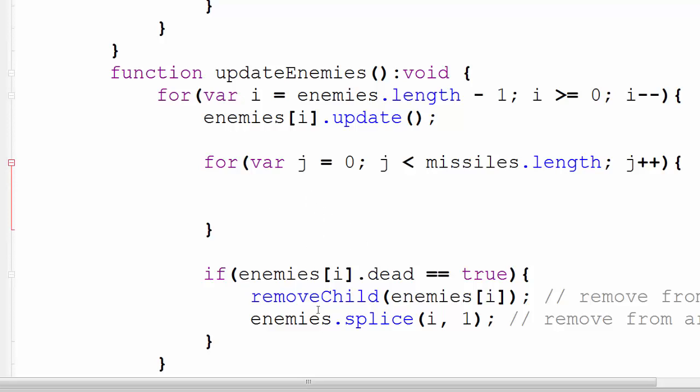This is something that you could refactor as well, but I'll just write the code right in here. Basically, we say if, and then we need an enemy. So I'm going to get enemies number i, and I want to see whether there is a point on the screen that collides with the artwork inside of this enemy number i.